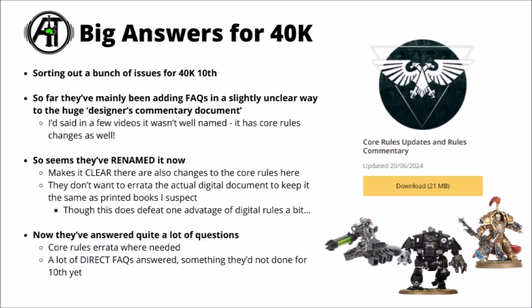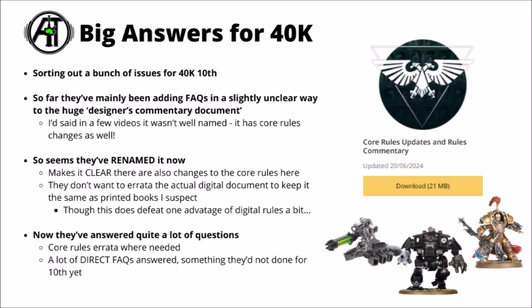Overall, I think that's a really good change on a whole bunch of different levels. It makes it clear that within it there's a bunch of extra things for the core rules that they don't want to change in the main digital document. A whole load of things did have rulings one way or another, but still arguably needed an FAQ just to show people that yes, that is the way they're intending them to be played. And it is still important to have those definitions and things, and I feel like it's a big win in terms of making things a little bit clearer.